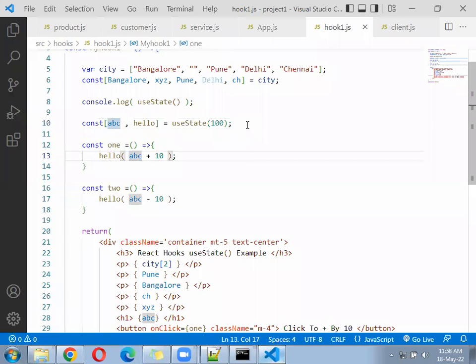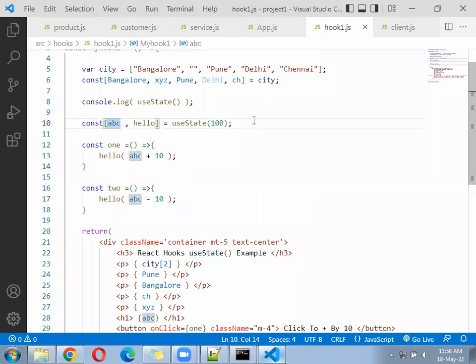Okay, and whenever you want to create a variable, for every variable you have to create a function. For every variable there will be a function. Just as you have created a variable called ABC, similarly if you want to create one more variable, you cannot create it without useState if you are going to handle it through state management. So the variable that we create to handle the data of a state, we must use useState.